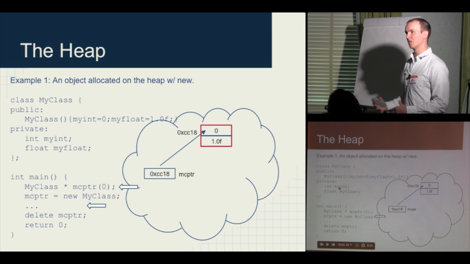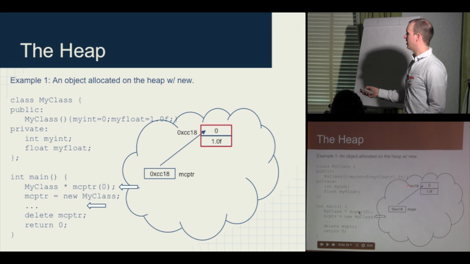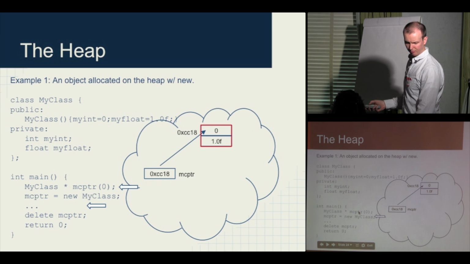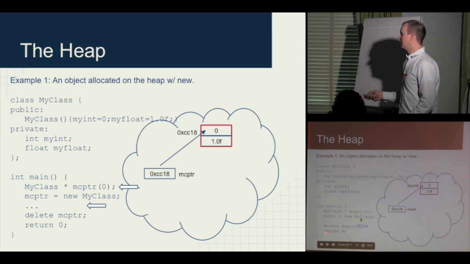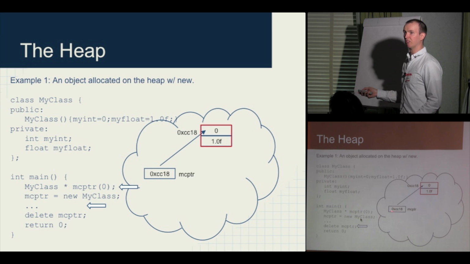Because it's always an address for something. And in this case, it's holding the address for this thing that we've just allocated. All right, and then what happens when I call delete? Well, I deallocate this section of memory off the heap, right? Delete has not changed MC pointer. It's still got the value that it did before, and in some ways it's still pointing right at here.